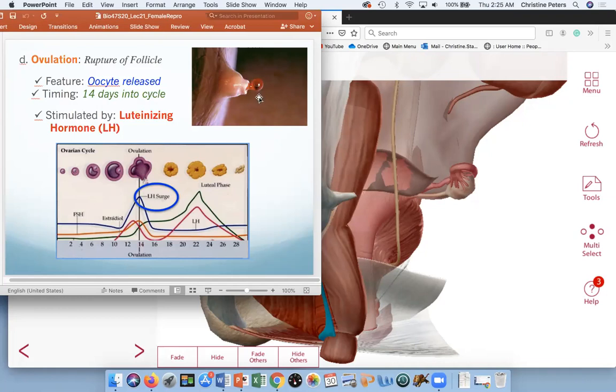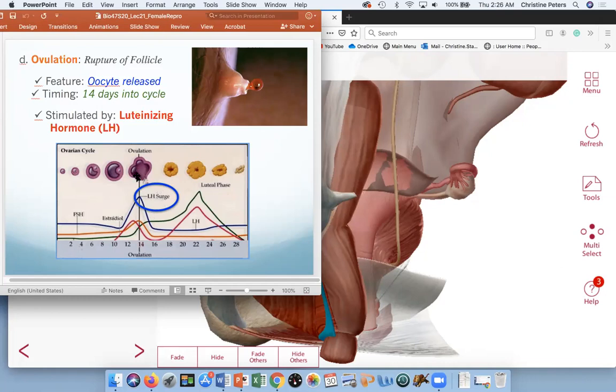Follicular fluid is in fact super chemotactic, and it will even draw a fallopian tube from the opposite side of the body across the pelvic floor. You can have an individual who's had an ovary removed, maybe it had polycystic ovarian disease of one ovary. If you take that ovary out, the fallopian tube that no longer has an ovary associated will literally migrate across the pelvic floor to the other ovary because of the chemotactic properties of the follicular fluid. All right, so that's what we're looking at here. This is this ovulation event that is stimulated by the luteinizing hormone.